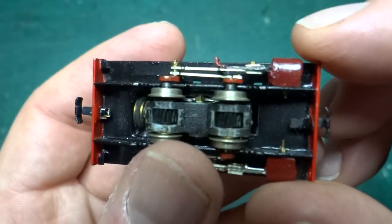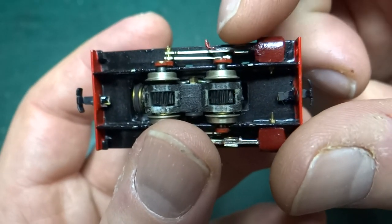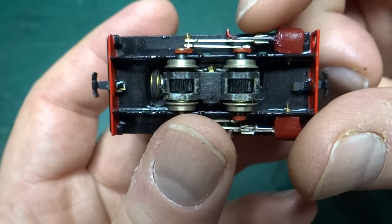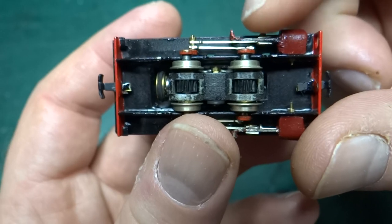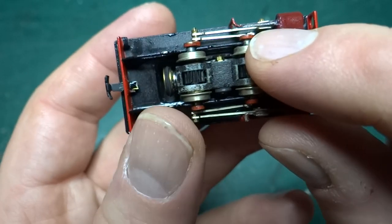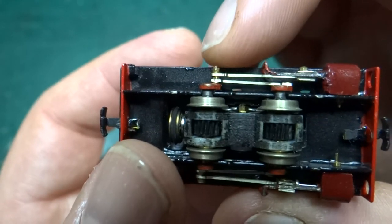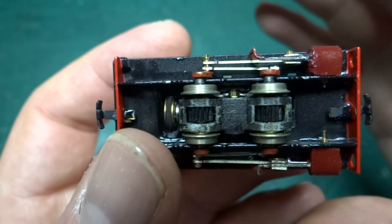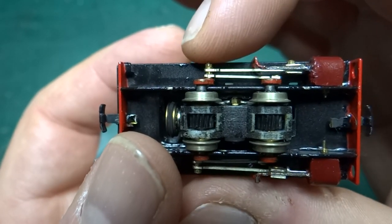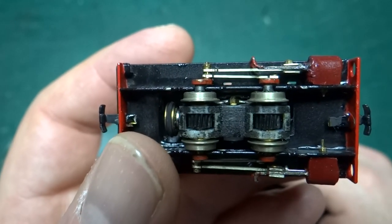There's not exactly lots of clearance here. When the crosshead slides along the slide bars, it has to clear the fly crank and the connecting rod on the front axle — very little space. Once you fit the nut that holds the connecting rod onto the fly crank, you have to file it really thin so it can pass. I didn't actually file the rear ones; by the time I got it all working nicely I didn't want to mess with it further.